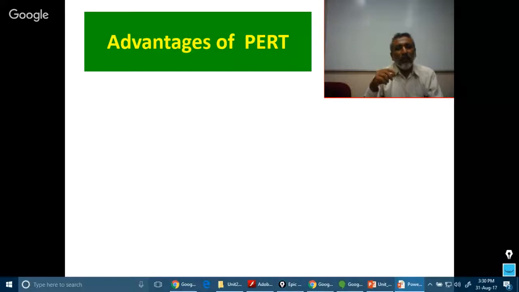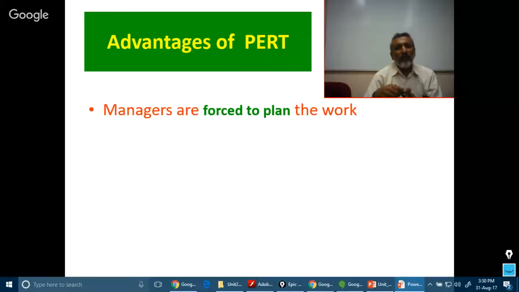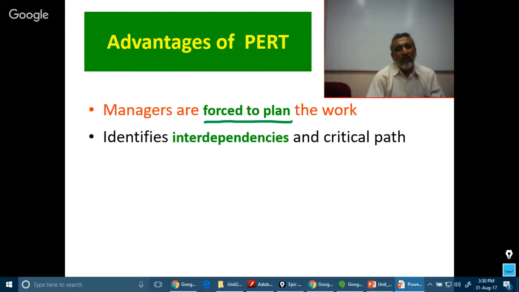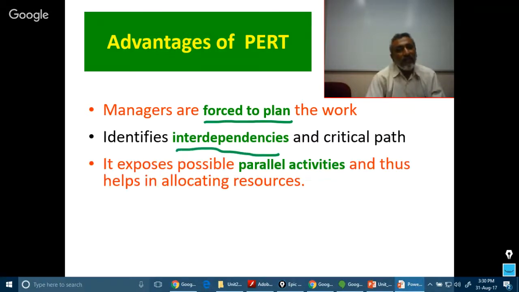Finally, coming to the advantages of PERT. PERT forces managers to plan. It identifies the interdependencies between different tasks. It is possible to plan parallel activities to save time.